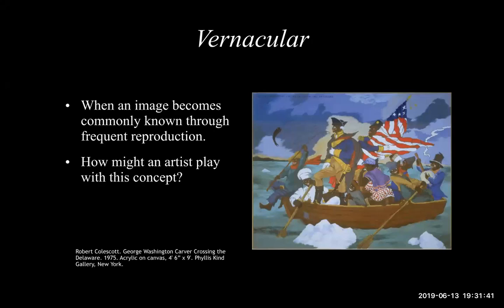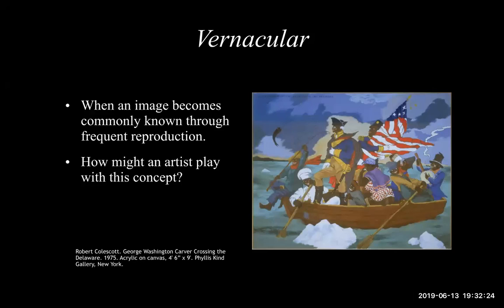Sometimes an image has been reproduced so many times that it becomes immediately recognizable. It becomes part of our visual vernacular. And once an image has become a part of that, and I'm sure you can think of one, I'm thinking of, I can't think of the name of it, but the very iconic farmer and his wife standing in front of the barn with the pitchfork. That is part of our, especially American, visual vernacular. Here's another one.